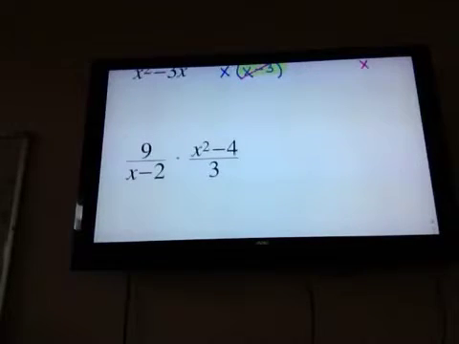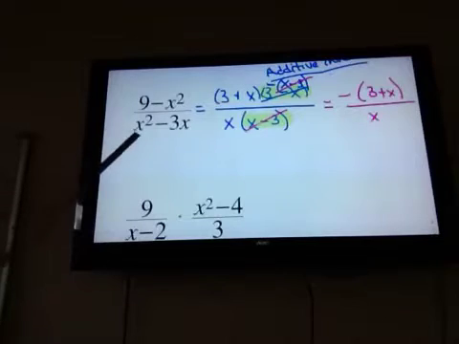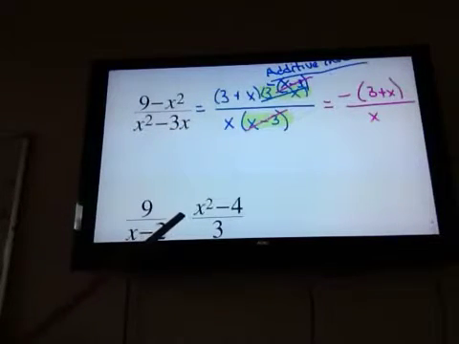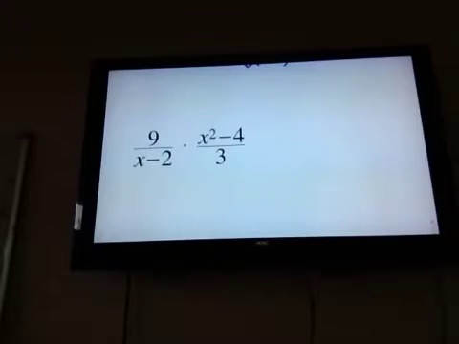Okay, my next example. First numerator, okay, you'll notice that it's growing. This was one fraction. Now I have a multiplication. The only difference between this one and this one is usually more work, okay? Throwing that multiplication sign just means more places that could factor. 9 does not factor. It's a monomial term. X minus 2, no common factor. Not a difference of squares. It just stays x minus 2.